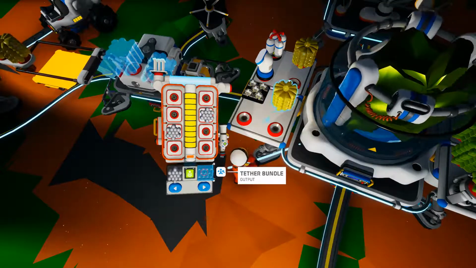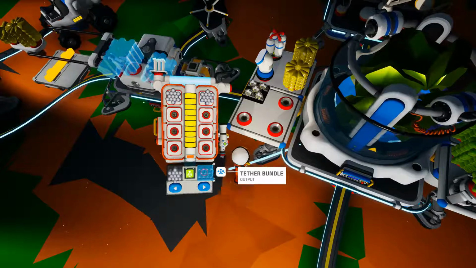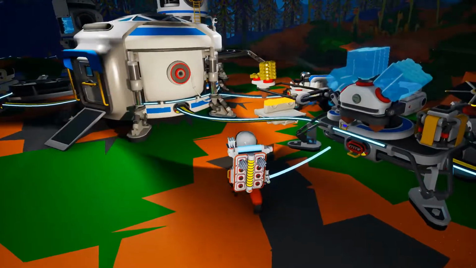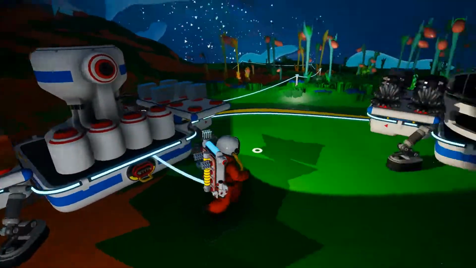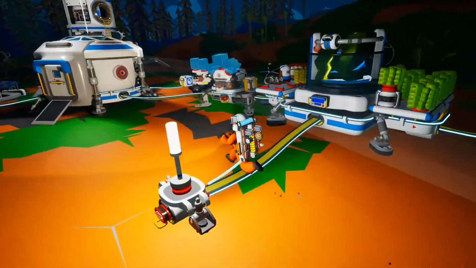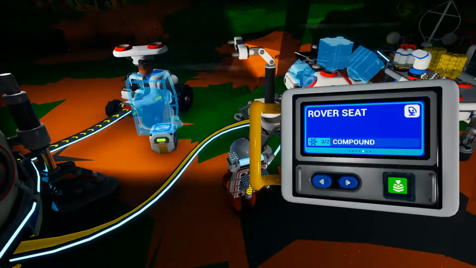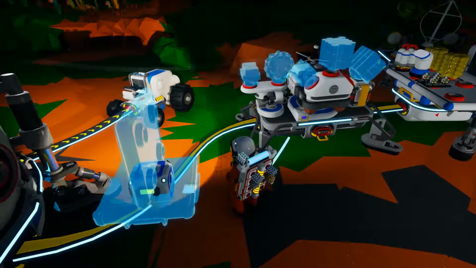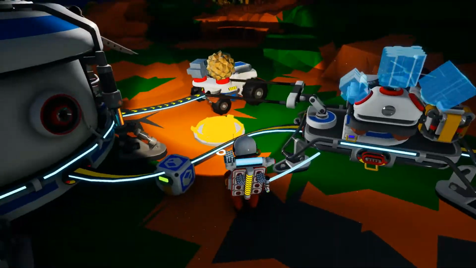Move this over. There we go. I'm gonna take some compound here with me so that we can get tethers going up on the planet. After that's done, we're gonna need, I think it was aluminum and ammonium for making the solid fuel thruster. There we go. Let's move that over. Place these down, and now let's print that.